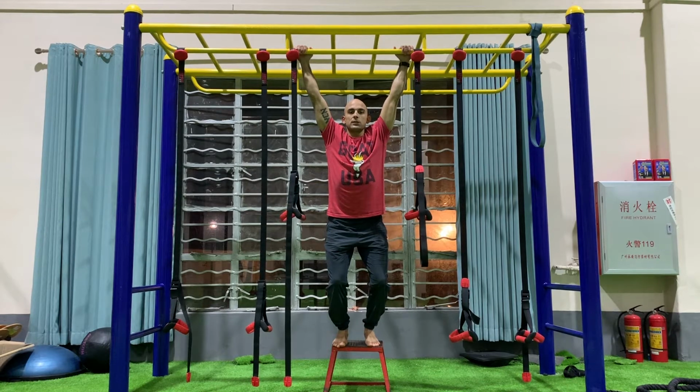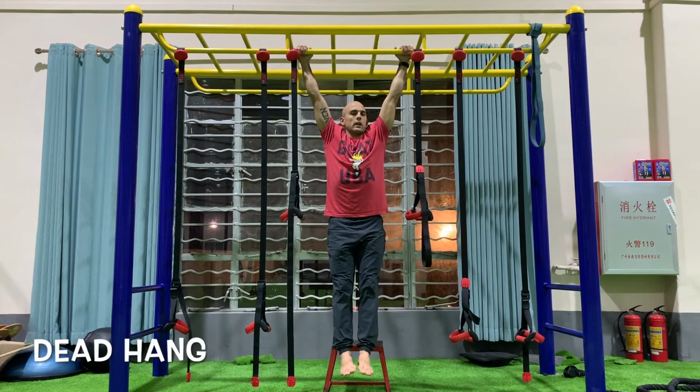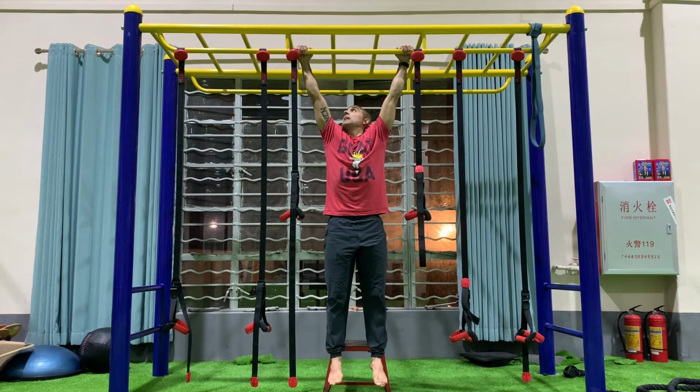If we feel comfortable in this position and we feel like we can hold more weight, we're gonna go into the full dead hang. This looks like so. So here I just relax and let my shoulders stretch. I don't try to muscle through it. If anything, the only thing that's working right now is my grip.